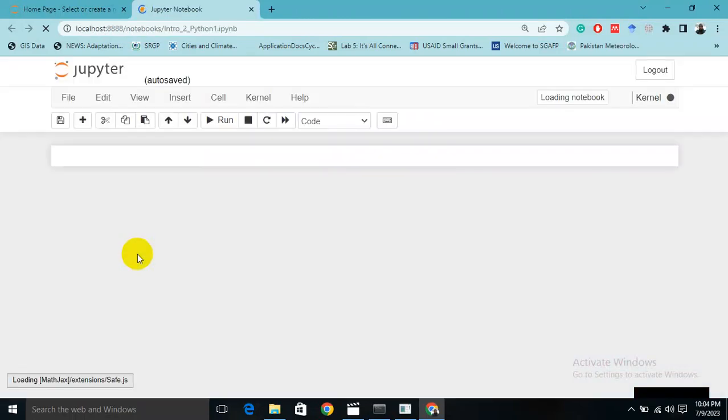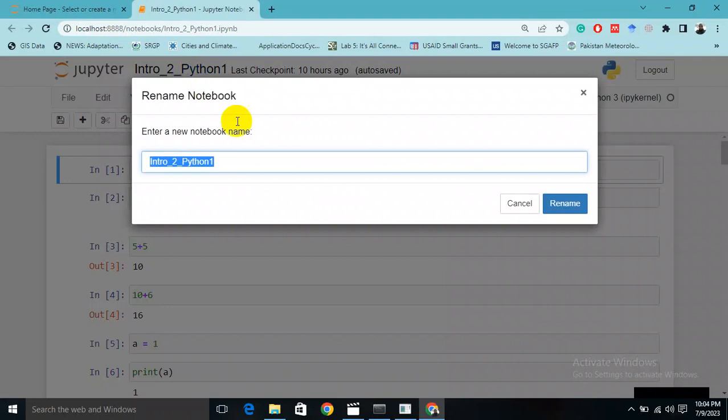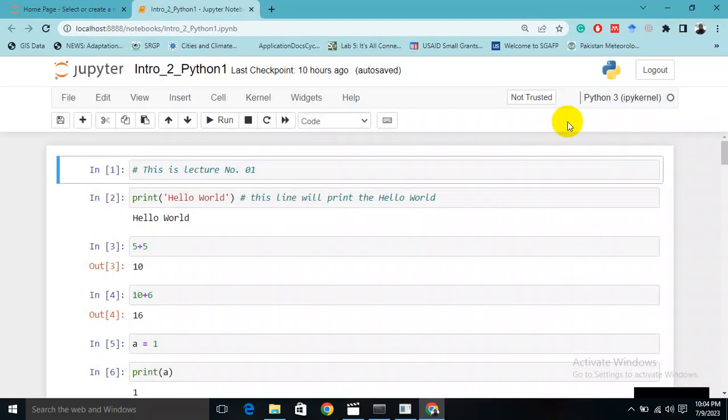So it will open up this code, intro to Python 1. You can rename it here, or you can keep it as it is.